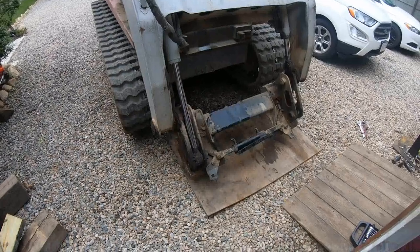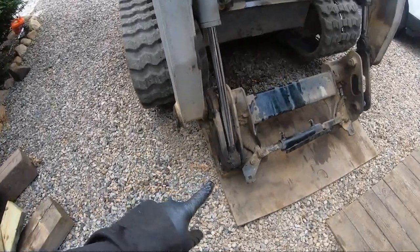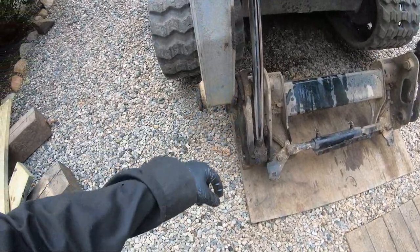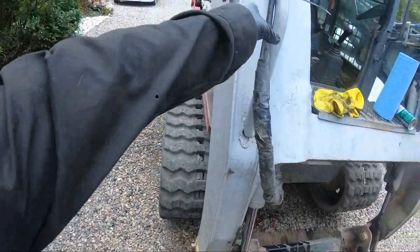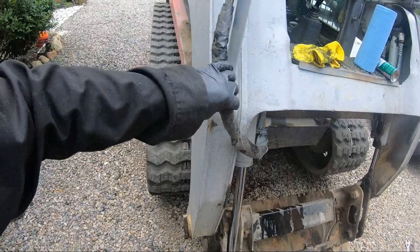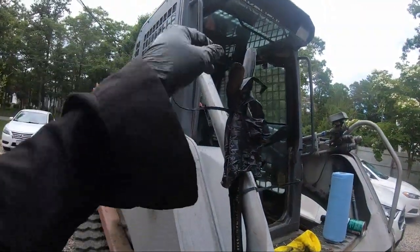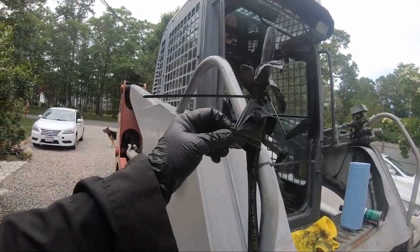All right, I think what I'm gonna do is try to clean all this up. Went and got some brake cleaner, parts cleaner. I'm gonna try to clean all this up in here first. I had to zip tie the line up here because it wouldn't stop leaking. Then I don't have any caps. So when you don't have caps, I usually just zip tie a rubber glove up top.